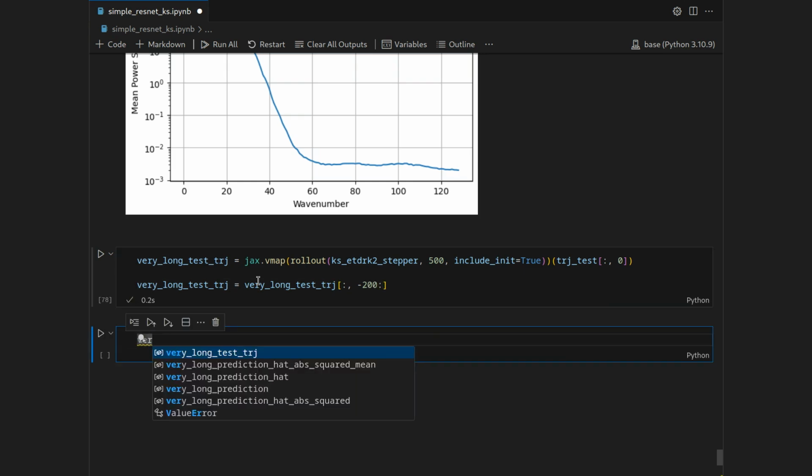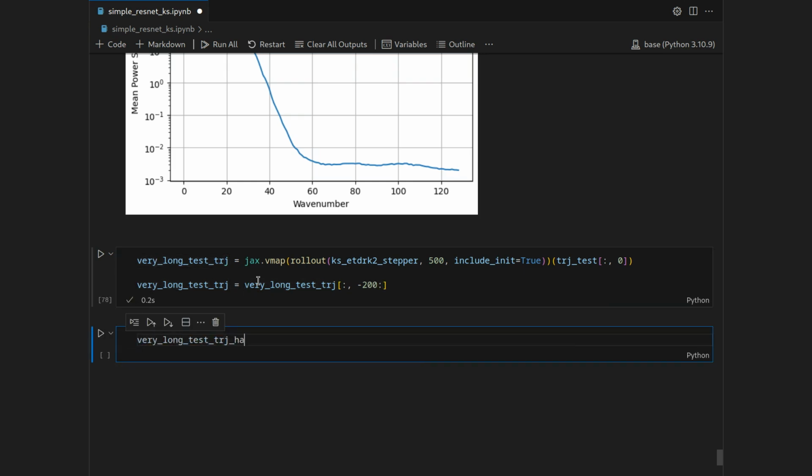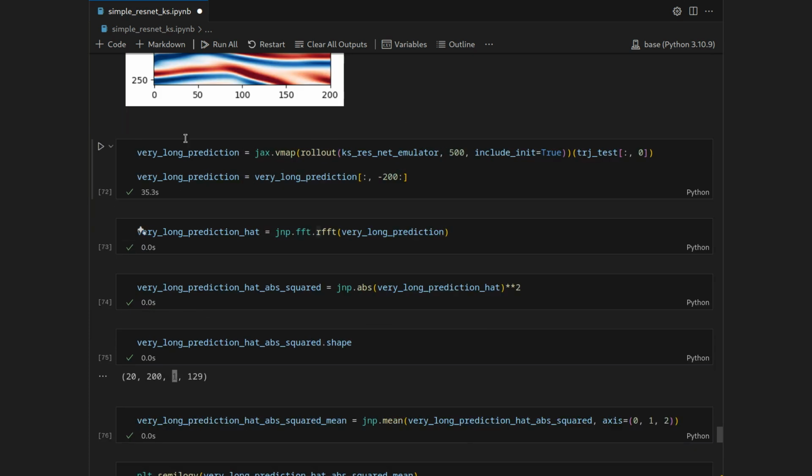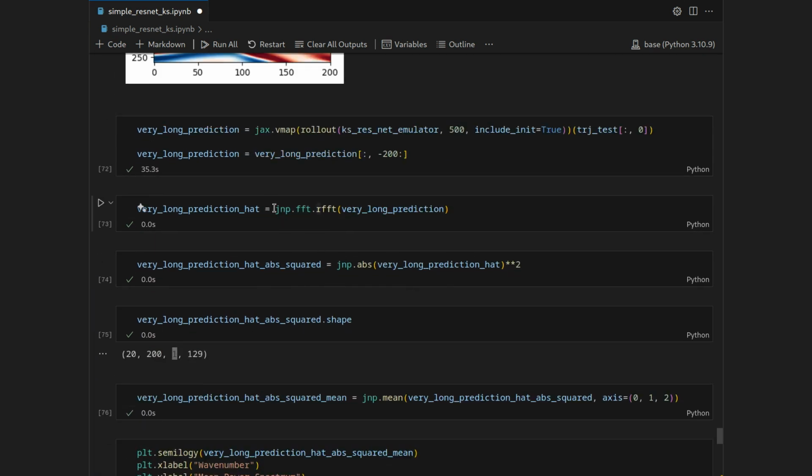We will transform it into Fourier space. By the way, a quick remark, we saw that this ran incredibly fast, 0.2 seconds, whereas that one took 30 seconds. Of course, it's on a CPU, so networks are not that fast on CPUs. Probably it will be quicker on a GPU with the convolutional architecture, but still we see the pseudospectral method is very hard to beat. So if you make an argument in favor of the emulator, in terms of efficiency or how quick it is, that is definitely not its strongest point.